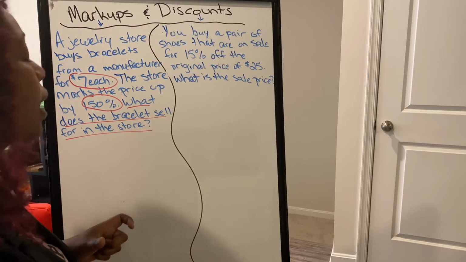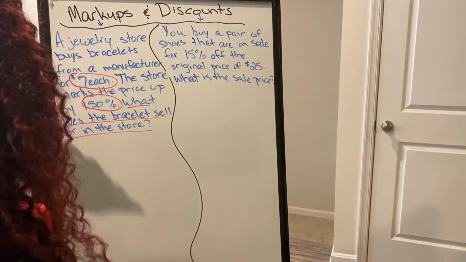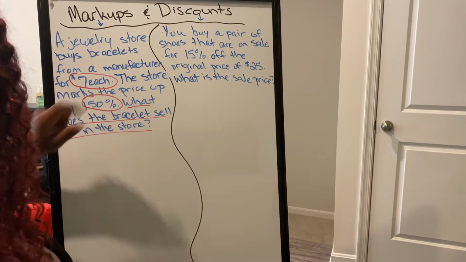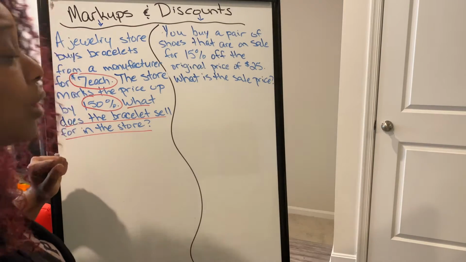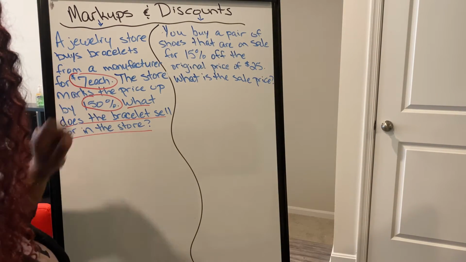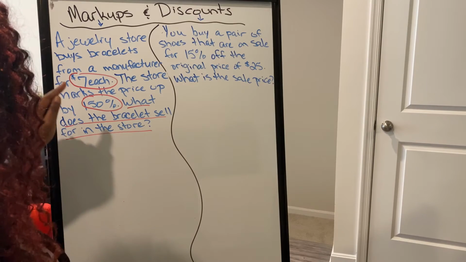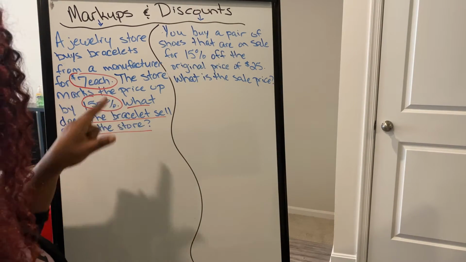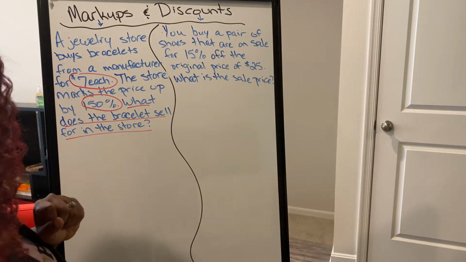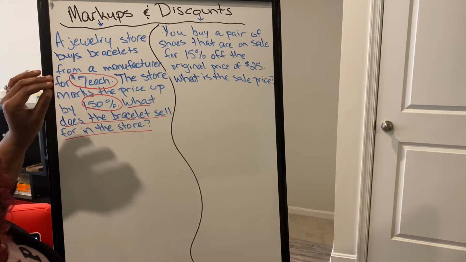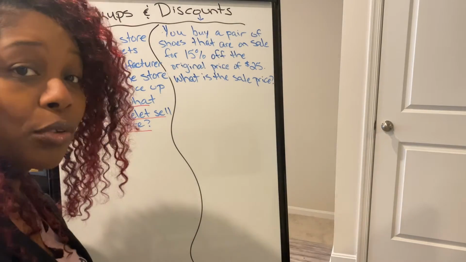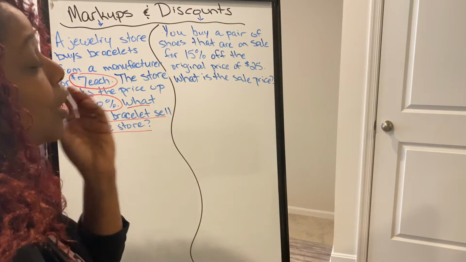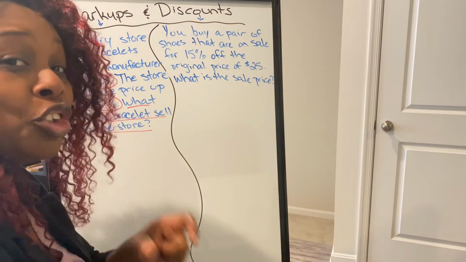Whenever you're looking at markup, you're going to look at your retail price, which is here. That's what they get it by. They call it retail value. The retail, they get that. And then that's going to equal your wholesale price, which is here, plus your markup price. So our retail value is what you buy for it, the retail value is how much you pay.